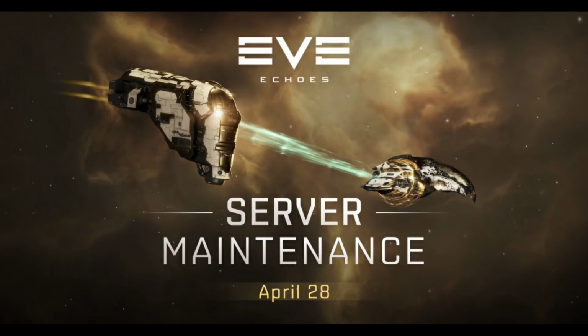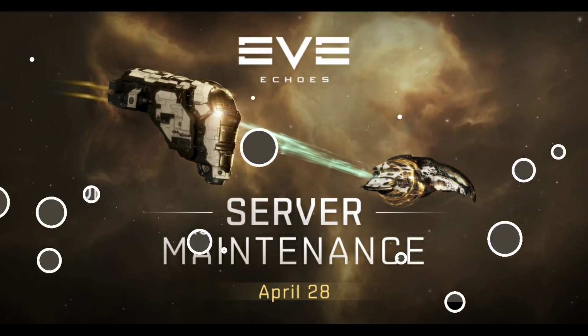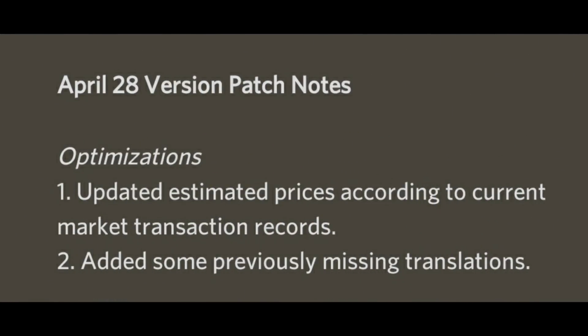This week we had the end of the test server, and this week's maintenance only brought us 2 optimizations and 4 bug fixes. The first optimization was what we get every week, which is the estimated prices of the current market transactions have been updated so that everything is up to date according to the market value. And then the second one is they added some previously missing translations for items in the game. They also have the 4 fixes this week.